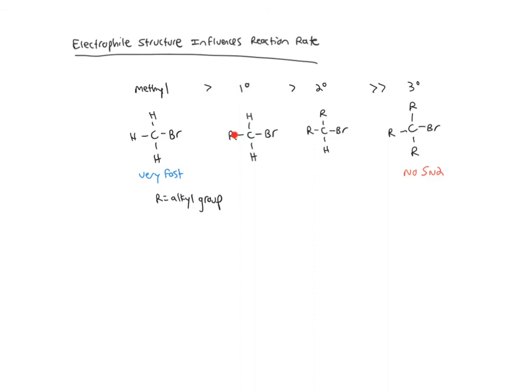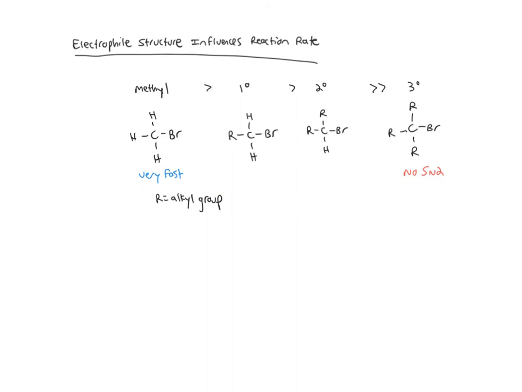Our primary is when we have one group attached. Our secondary is two groups attached. In our example, these were both CH3 groups, these two R groups. In our example, it was a CH2CH3 group for this R in our primary example. And so we said that the primary is better than the secondary. That makes sense here. We could take it down one to be even more favorable. What if we had no carbon groups attached to that alpha carbon? Well, that's not going to have any steric interaction.